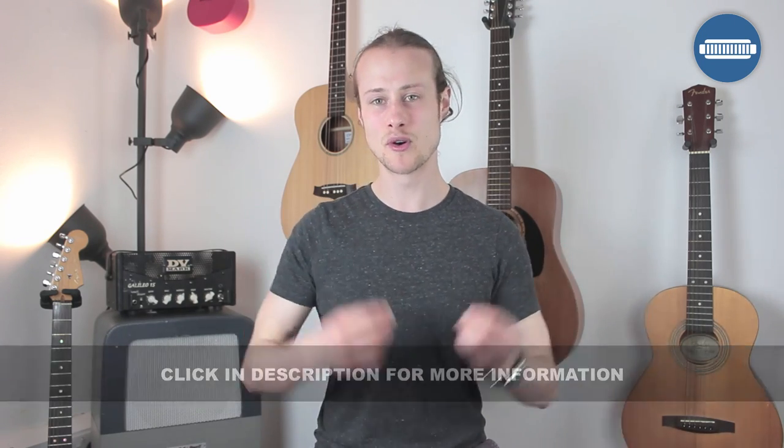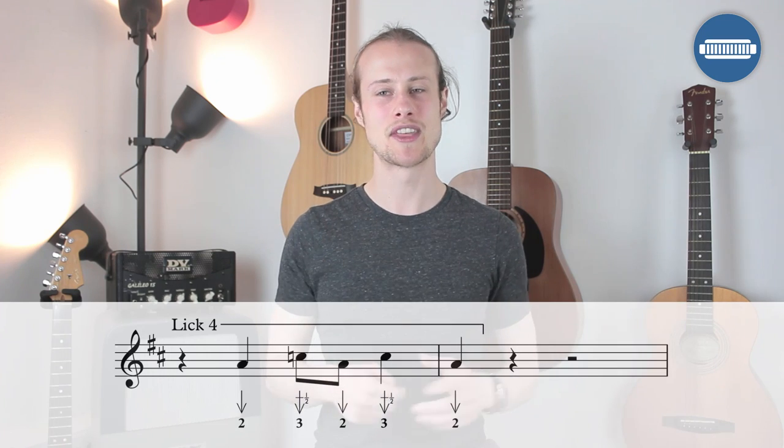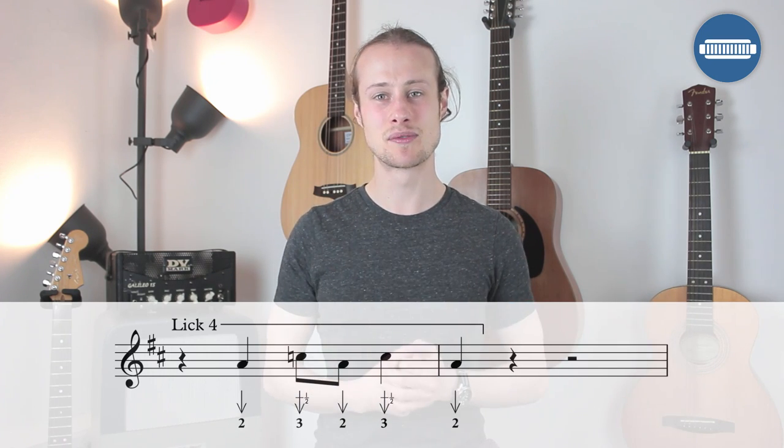Okay, before we put it all together to play as a full tune, there's one more lick that you've already played. You're actually repeating lick 4 right at the end. So that's going to be coming up. Let's try playing through the whole thing together now. So 6 licks in total, lick 4 gets repeated at the end. So let's start on beat 2.